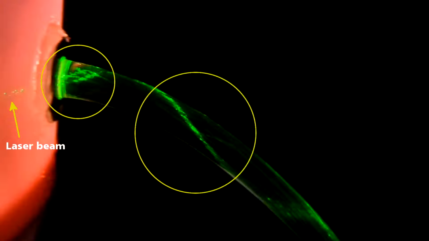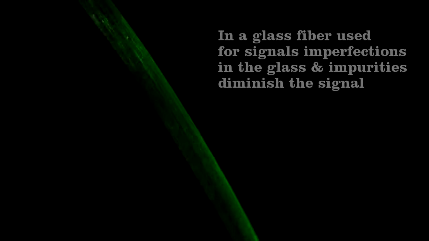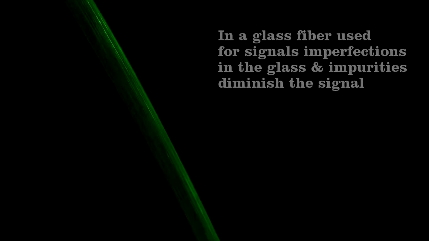That's because the interface with the air is uneven and the rays that make up the beam strike at slightly different angles. When that beam makes its second reflection, those individual rays diverge even more until by the time it reaches the third bounce, many of the rays are no longer at the critical angle and can exit from the sides of the stream. Here it happens in a few inches, but in a cable like Cat8, the signal travels a stunning 50 kilometers before it needs to be amplified.